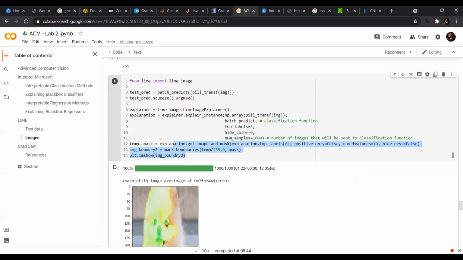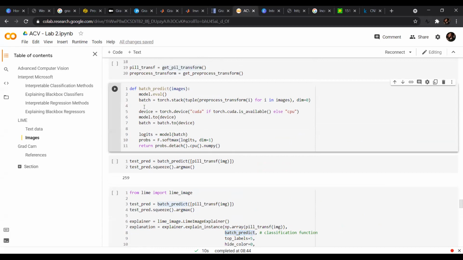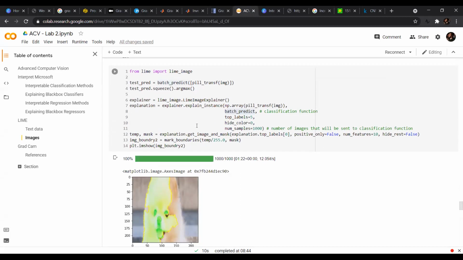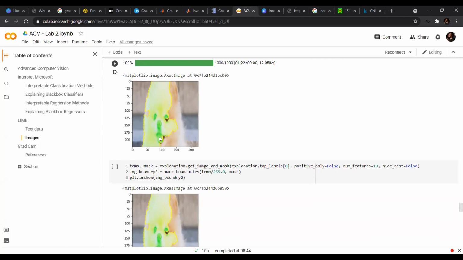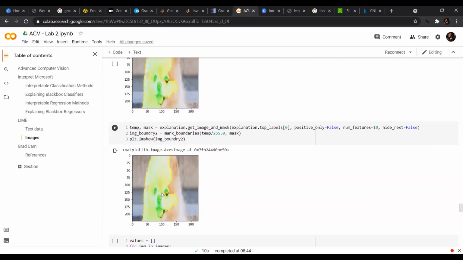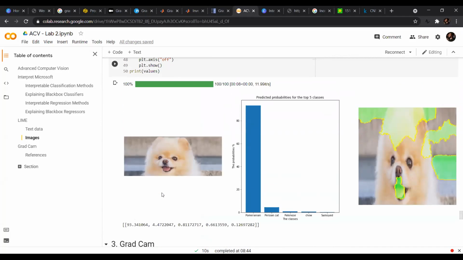And this is just for visualization purposes, right? So the only thing you need for Lime is this line to call it, and the batch predict function, which is the black box model. You can think of it as the black box model that you get, right? And so basically, it said that this is the area that was used to explain the, what's the dog? Yeah, to generate the fact that this is a dog.